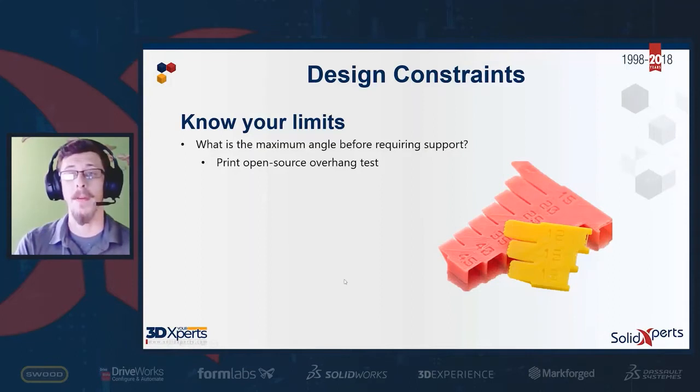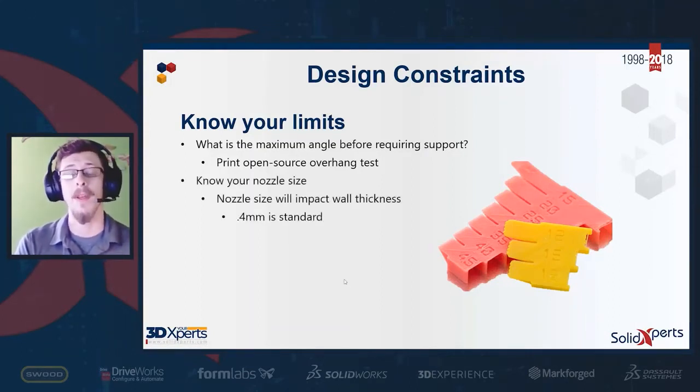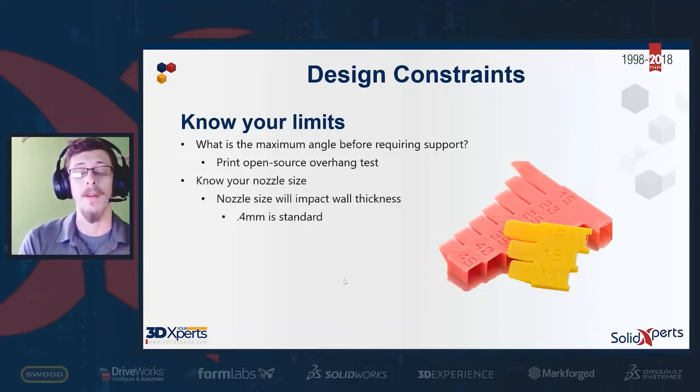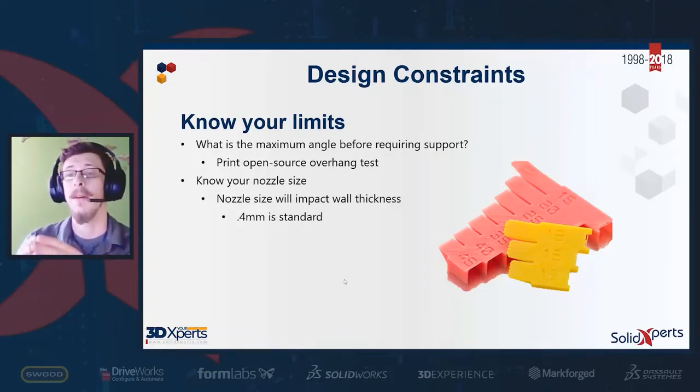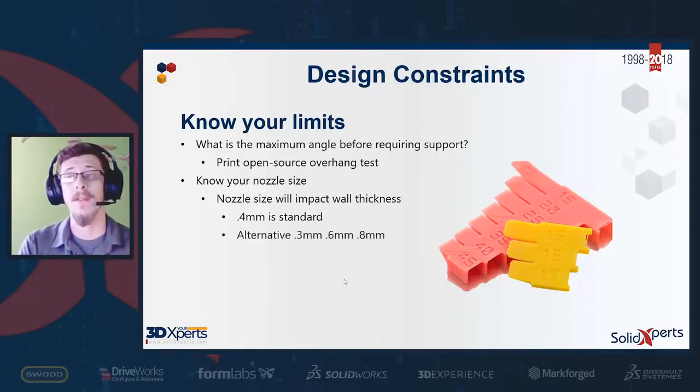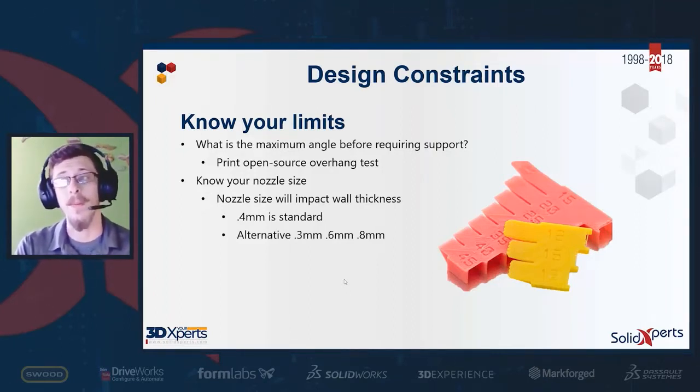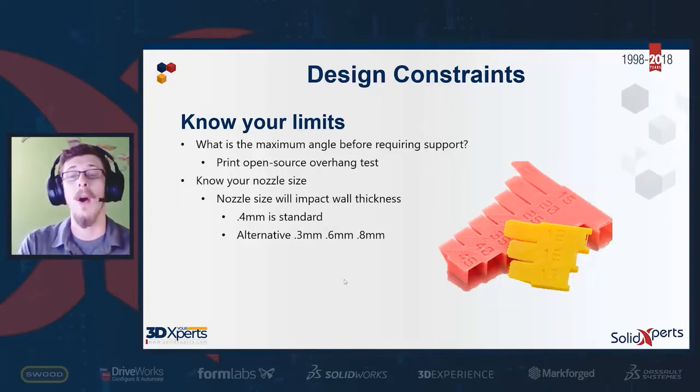Another aspect of your printer to be aware of is going to be your nozzle size. So it's pretty common that printers will use a 0.4 millimeter nozzle, meaning that it will deposit filament in widths of 0.4 millimeters. And if you were to change the nozzle size, then it's depositing either a bigger or smaller amount. Now again, 0.4 millimeters is fairly standard, but there are other manufacturers that support 0.2, 0.3, 0.5, all the way up to 1.2 millimeters being a fairly large amount of material being deposited.